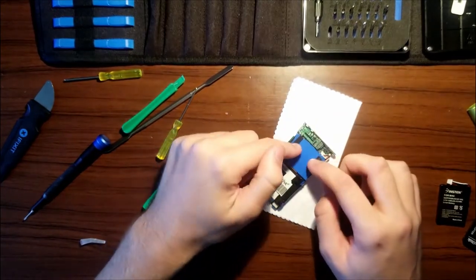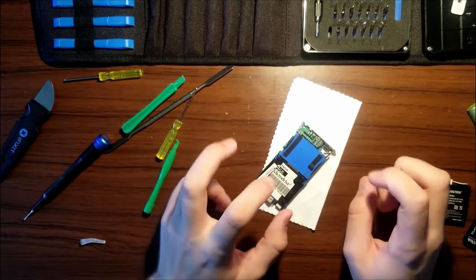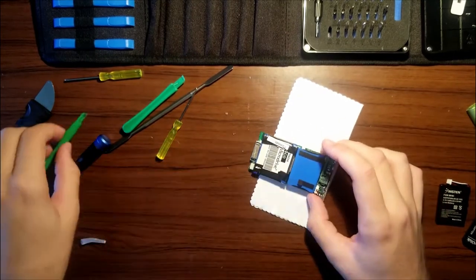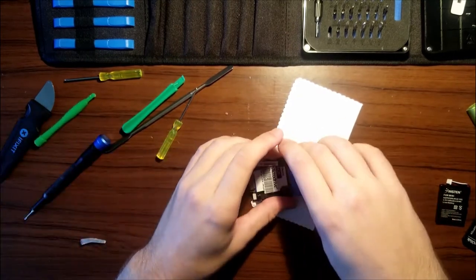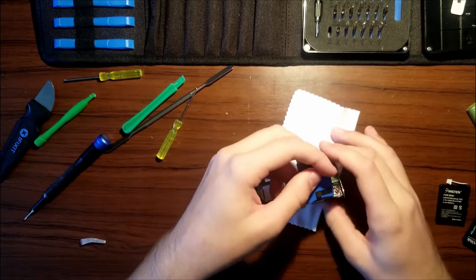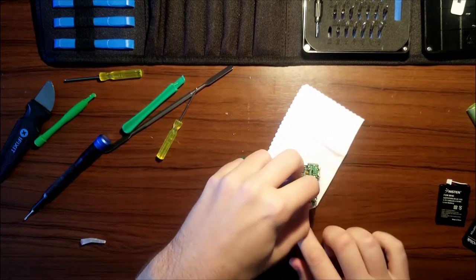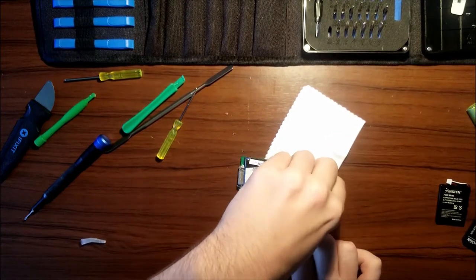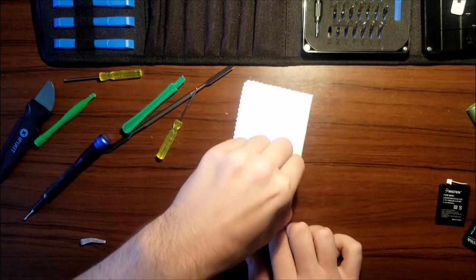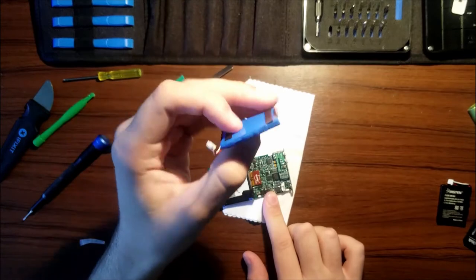Now, that is our battery. This is our micro drive. So, you're just gonna wanna pull this out. It's glued down a little bit, and then yank the cable. Now, yeah, that's the old battery.